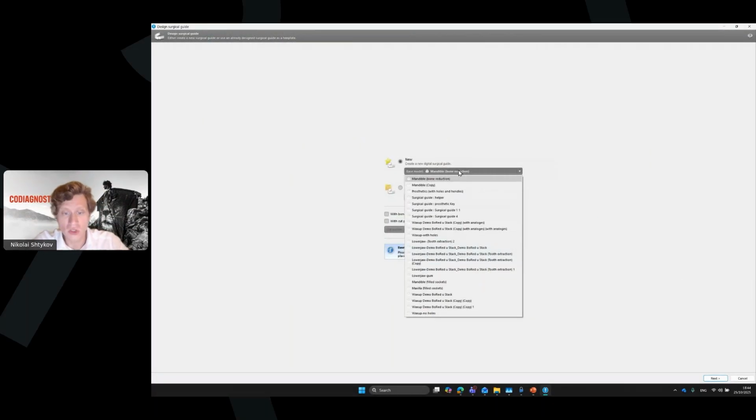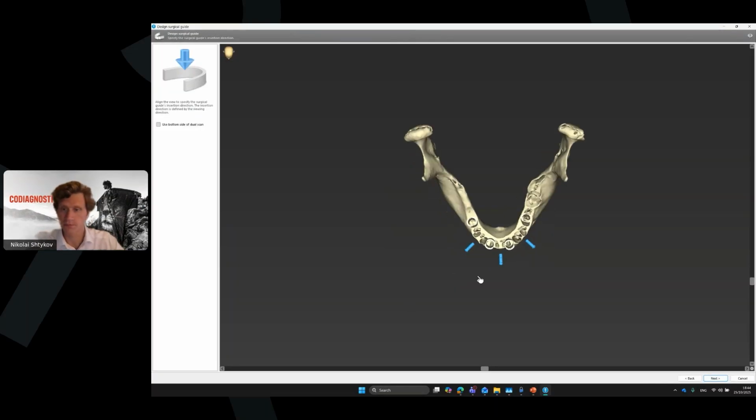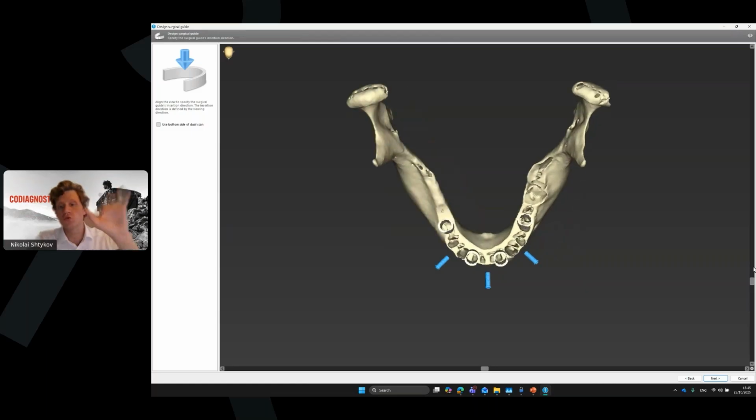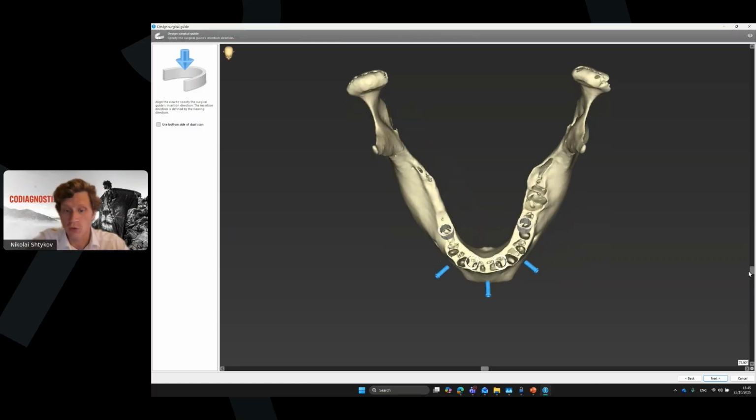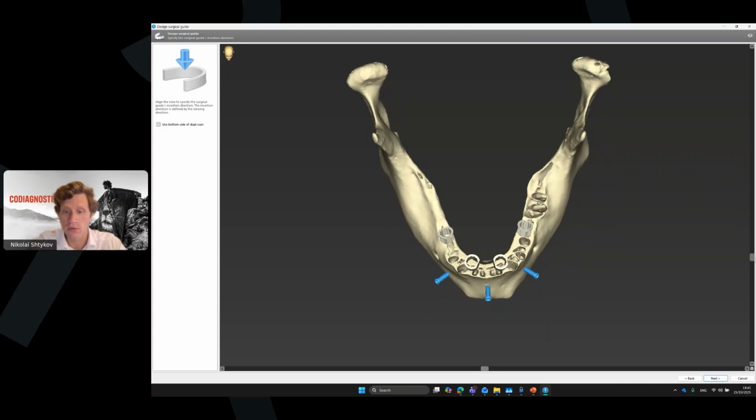So you select here the mandible copy. Yes, that's correct. You choose the cut profile. I have just one cut profile here. And then you need to select the insertion view. I prefer to make it a little bit vestibular, because here will be the bone support case, and the bone reduction line will be close to the bone. There will be fewer undercuts.